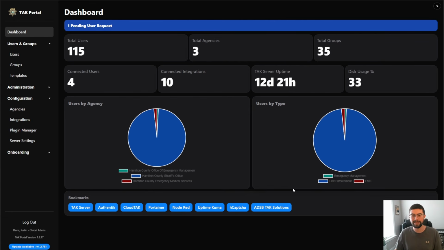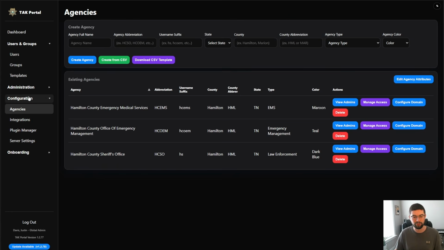Upon getting TAC Portal, one of the first things you'll want to do is go into the Agencies tab under Configuration here on the left. Once you open up this page, this is where you start creating the agencies in your system. You'll notice I've got Hamilton County Sheriff's Office, and the abbreviation for Hamilton County in my area is HCSO.